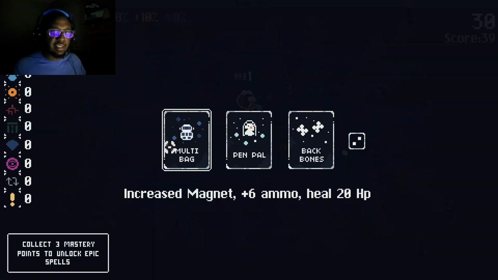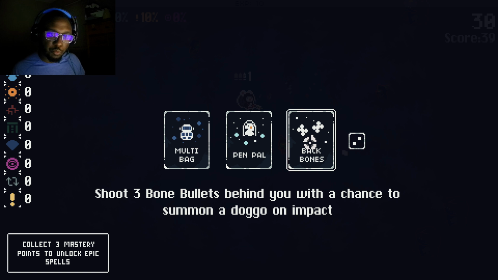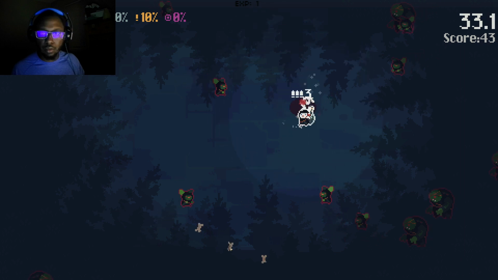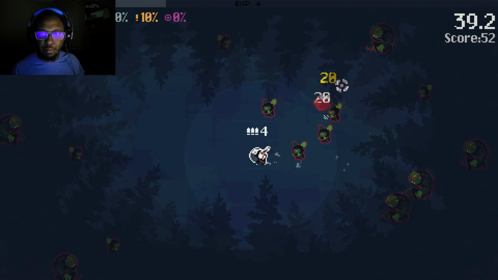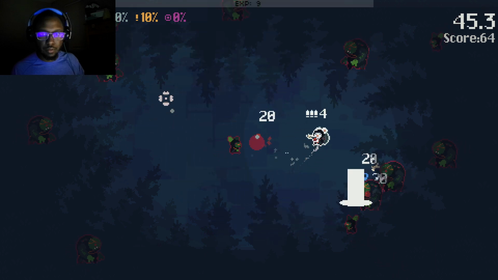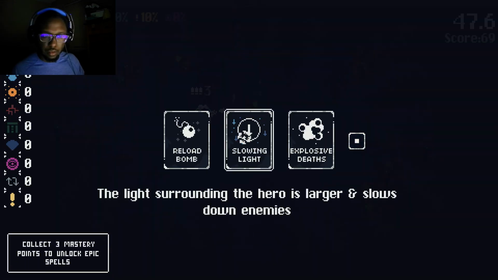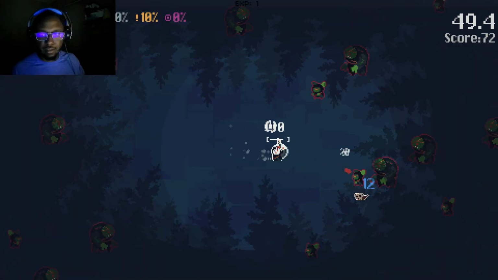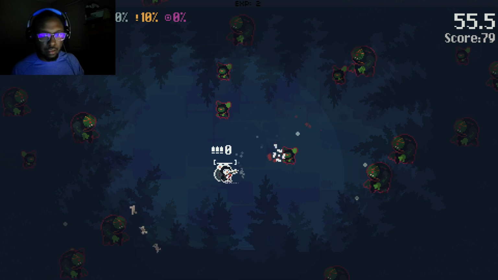Increase magnet plus 6 ammo and heal 20. Summon a penguin pal that collects HP or shoot 3 bone bullets behind you with a chance to summon a dog. Okay, we're doing this. Oh, damn, I got hit. Okay, the light surrounding the hero is larger and slows down enemies. Oh, give me that. I'll take that, let's go.